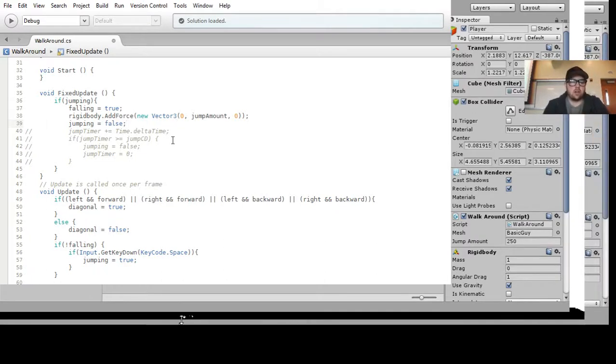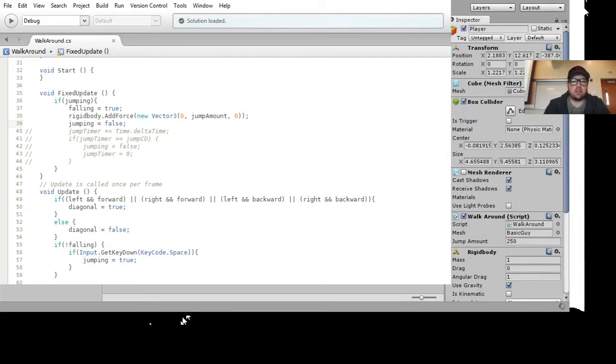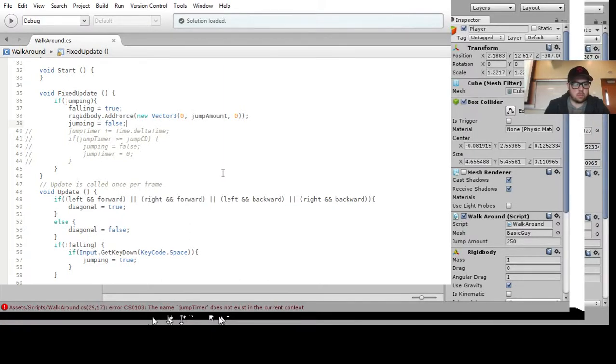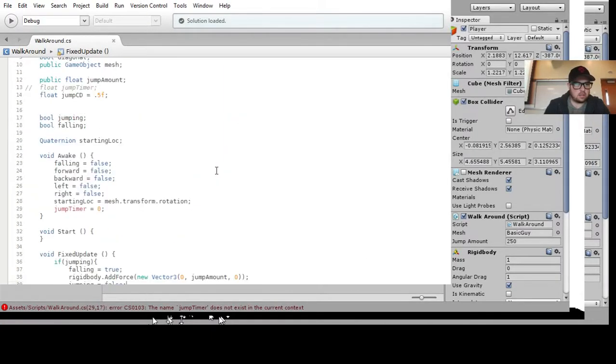Okay, so now let's see if that changes anything. I'm sorry, there's some other places it looks like I have jump timer right here.